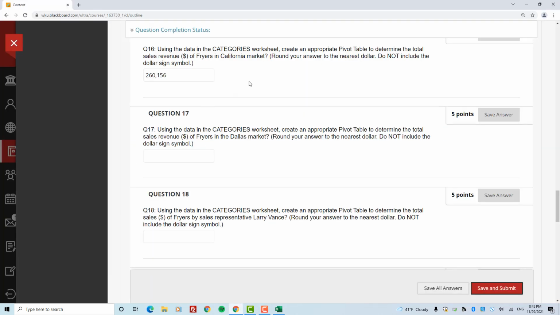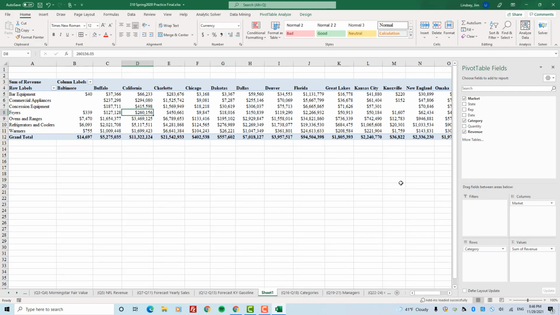So it just so happens that I can also answer question 17 with my current pivot table, the way it's already set up, using that same worksheet. Create a pivot table that tells me the total sales revenue of fryers in the Dallas market. So all I have to do, because of the way it's already set up, is look for Dallas in here. There's the Dallas market right there.